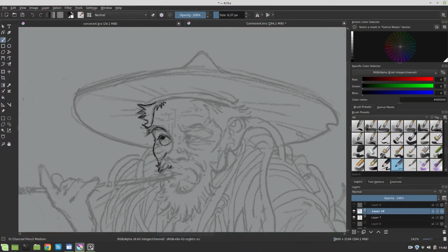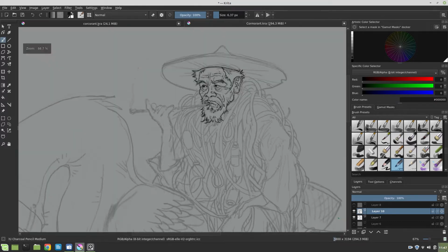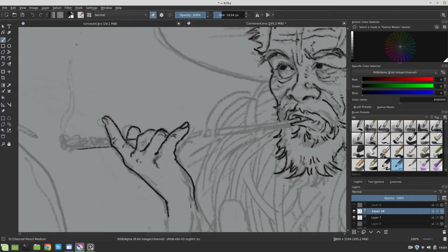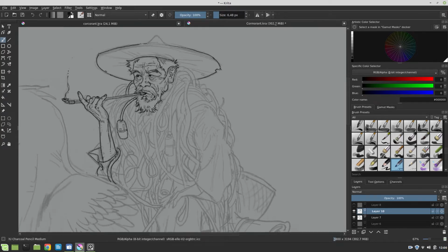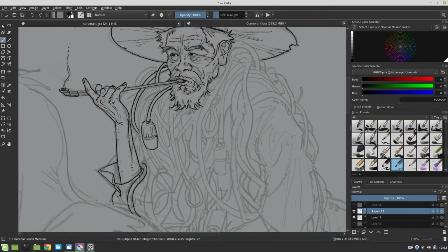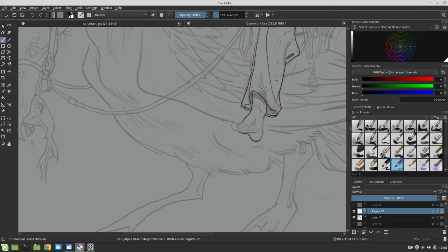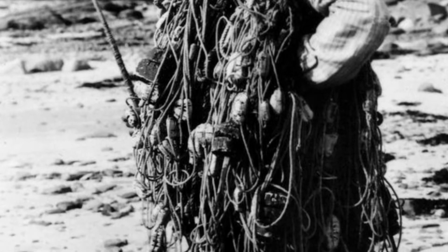Now that the initial sketch is done, it's time to tidy it up and add some details. Besides the pipe, the headpiece, and the basket, one of the assets that adds to the character is the fishing net on his back. It's inspired by a picture of a Scottish fisherman that I really dug.